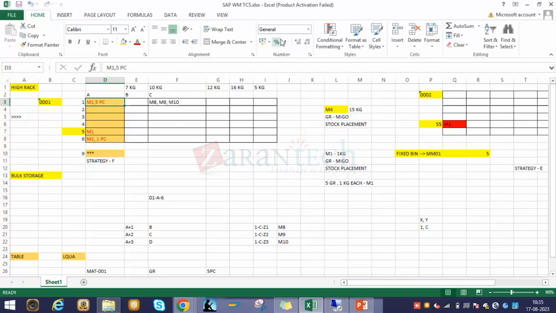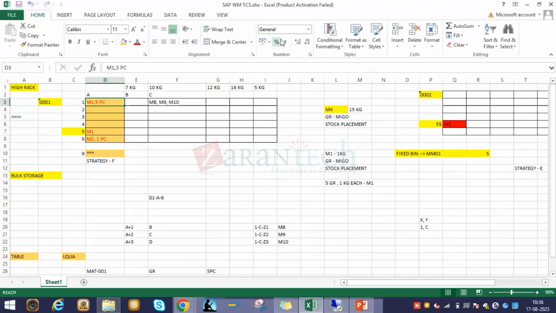But in my system, the addition to existing stock will follow only the material number. If it is material 100, it doesn't matter what kind of size, it is going to add in the same way. The characteristics it will not follow, only the material number.